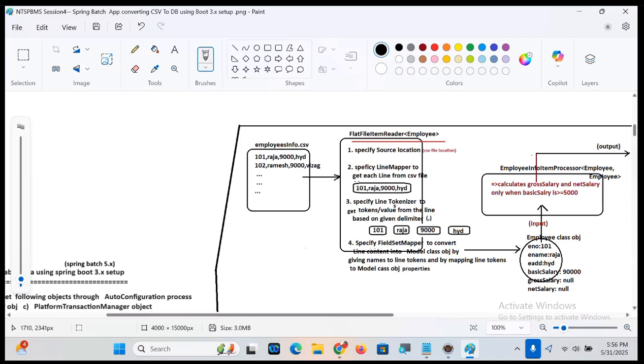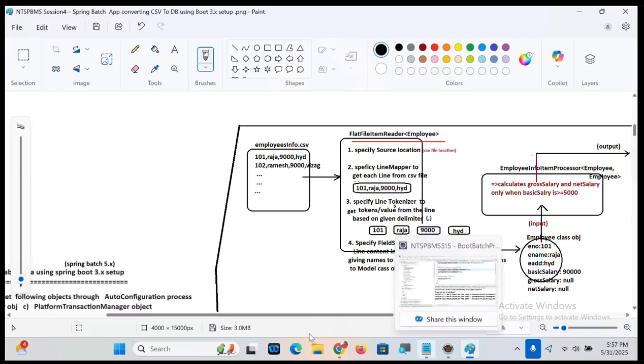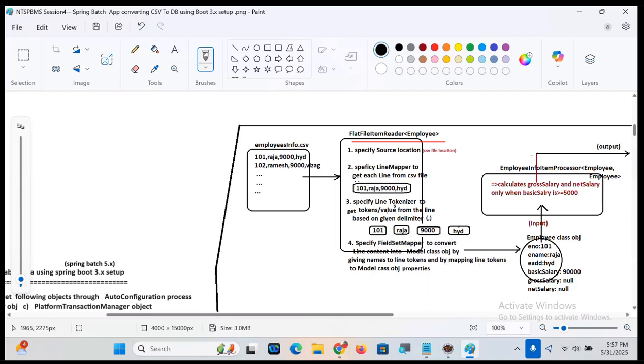Source location is mentioned. The line mapper is used to get each line. The line tokenizer is used to get the tokens from the line. These tokens are converted into a model class object, and that model class object is given to the processor.